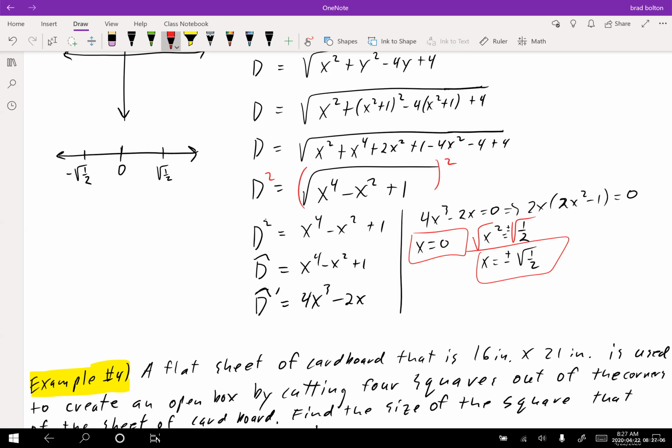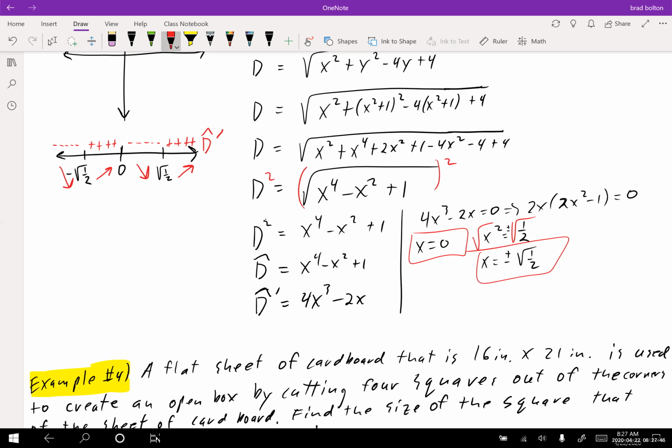Okay, so now we're going to do a sign chart. So you guys can plug these in your calculators as decimals. So I'm going to test to the left of negative square root 1/2. And if you plug in, you get negative. By the way, this is d hat prime. This is the derivative. And when you plug in something between negative square root 1/2 and 0, you should get a plus. When you plug something in between 0 and square root 1/2 into d hat prime, you should get a minus. And then again, you should get a plus right here, okay? So once again, we're going down, then up, then down, then up, okay?